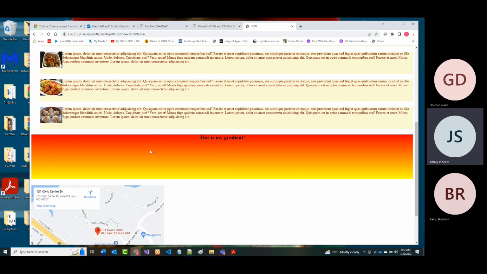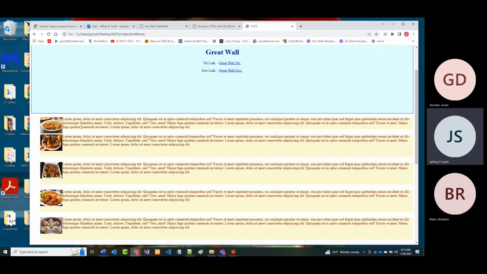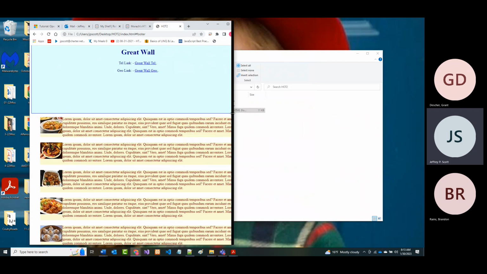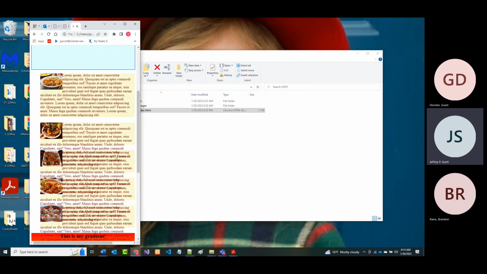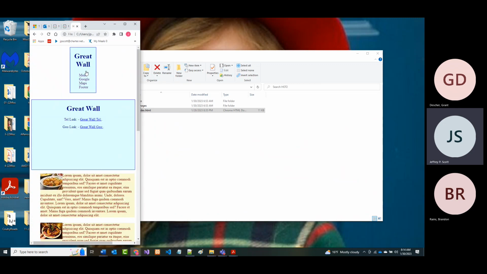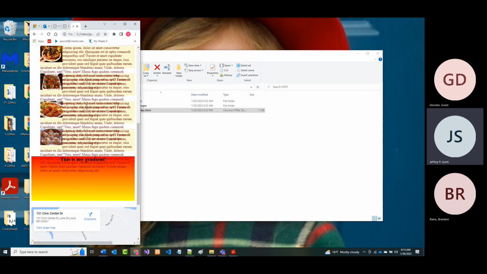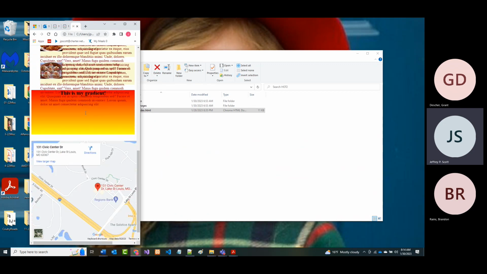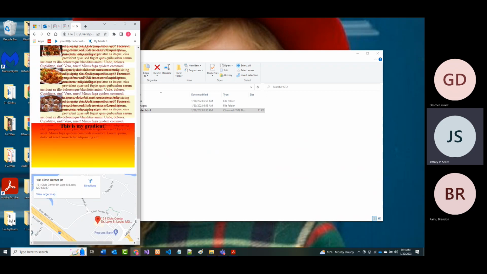Now, nobody did the gradient, so I didn't take off for it, but I wanted to show it to you. On here, this doesn't look terrible right now. You can see that I floated, and right now it's at 100%. When you start taking a look at it, notice how it falls apart when you make it smaller. This looks okay. This looks okay. The floats just look terrible, and that's being kind.